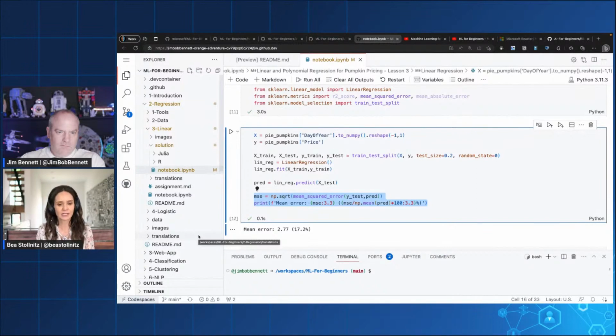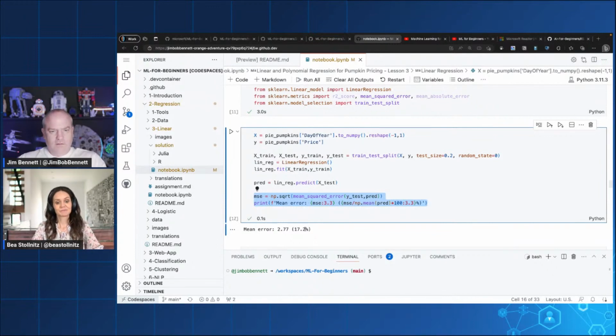2.77 in this case is pretty high because we're seeing prices of anywhere between like 30 and 60 or whatever. I don't know what the prices were, but it's high, and as we refine this, you're going to see that the error goes down. So you can start with an error and look at it. I don't really have a good feel for whether it's low or high, but let me do a bit of finessing of the data and of the techniques and see if I can get it lower. Eventually you'll see that we're going to be able to get it lower by improving the kind of data that we put in the model and improving that correlation, basically.